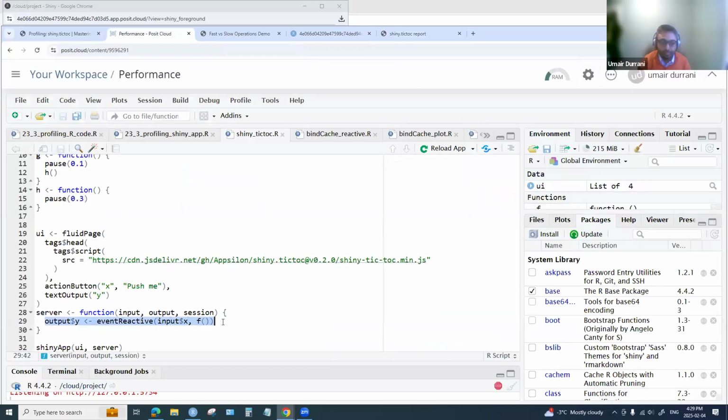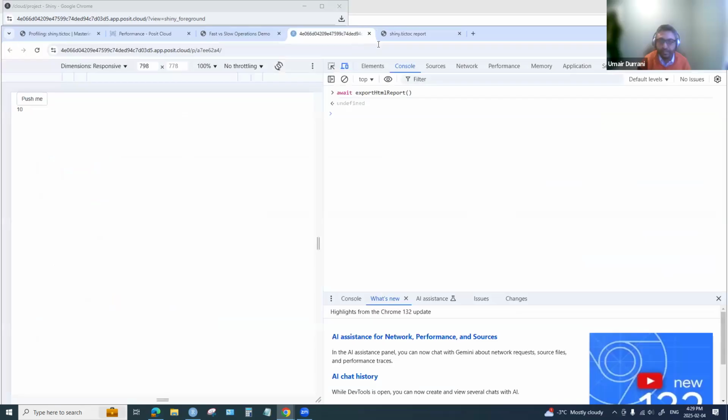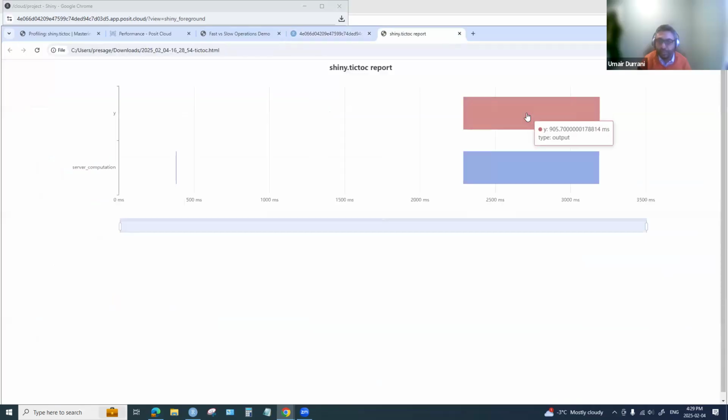So this is function F, which is going to take a total of 0.9 seconds, about 905 milliseconds. So this is another way, an alternative to profvis, to profile the app. And you can imagine if you have lots of outputs, lots of functions, then the y-axis will be longer.